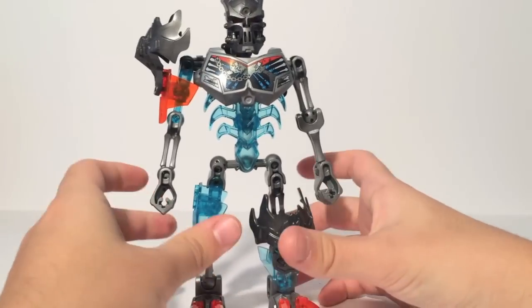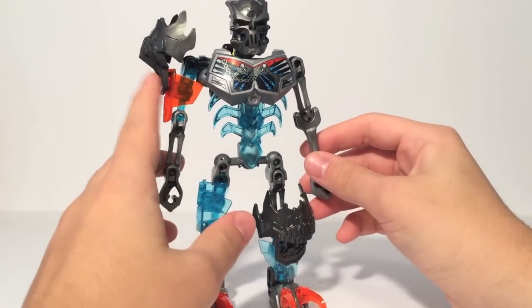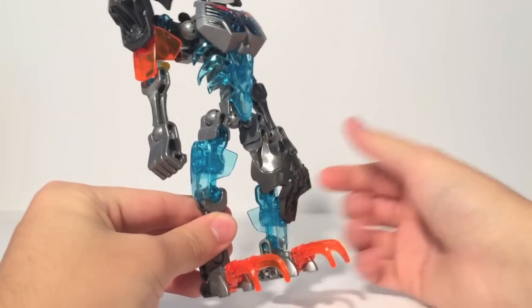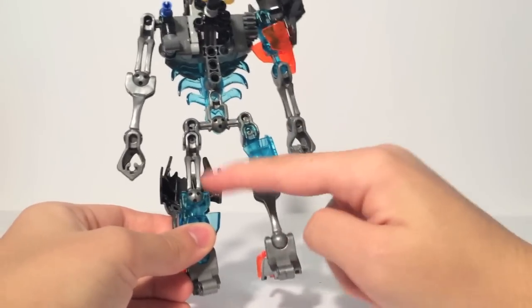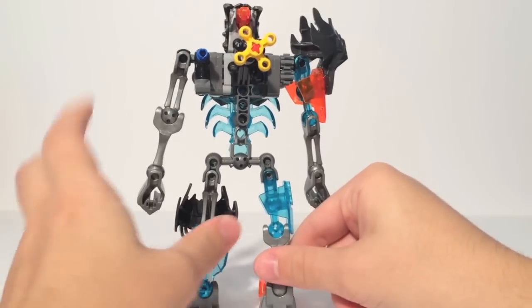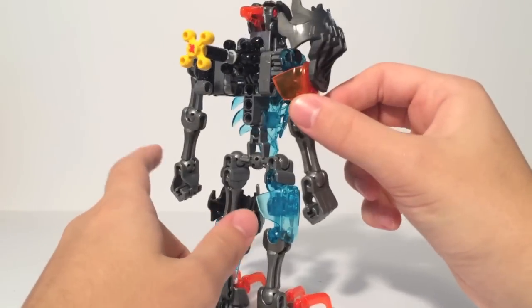I also like his asymmetrical design. Because this guy does come with a bow — he is an archer — so he has one shoulder pad here. He also has one knee pad, and you'll notice that the build of the legs is swapped. So instead of this being here, they actually swapped it — so it's blue-silver, silver-blue, which is pretty neat. And this is just silver-silver.